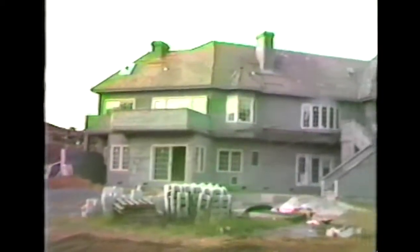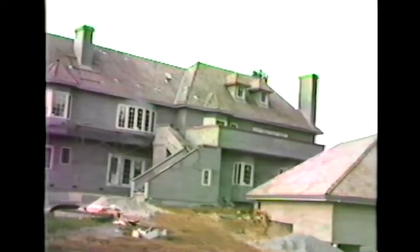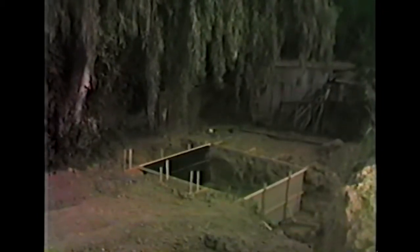Alright, here's the vision of our house. It's now the 2nd of April, 1984, and you can see the progress that's been made. We have here the brick cap on the railing in the backyard, on the back porch here. We have here the drainage sump, if you will, that storm drains into, in the far corner of our yard.